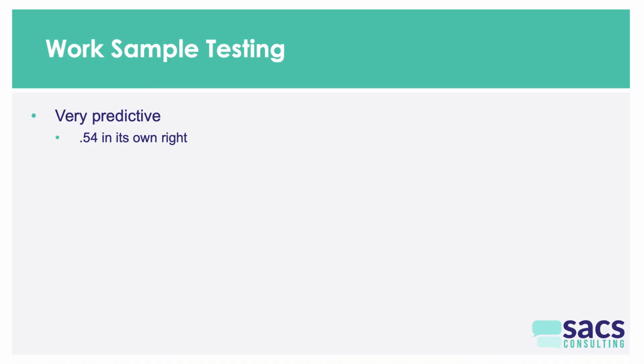Now I want to talk to you about a thing called work sample testing. Work sample testing is very predictive, 0.54 in its own right, which makes it just over 25% accurate. 0.54 is a correlation, and that adds up to about 21 to 22% accuracy. So work sample testing is not role-playing. It's where you take a slice of the job as accurate as possible, as representative as possible, and you get the candidate to do it as though they're already employed. So it's not some theoretical exercise. So let's give you an example.